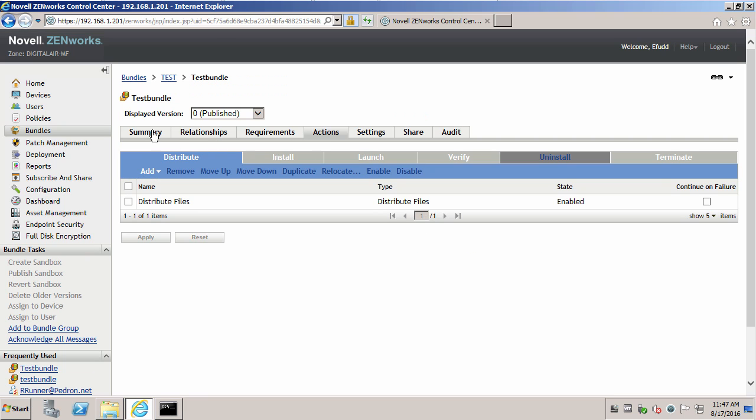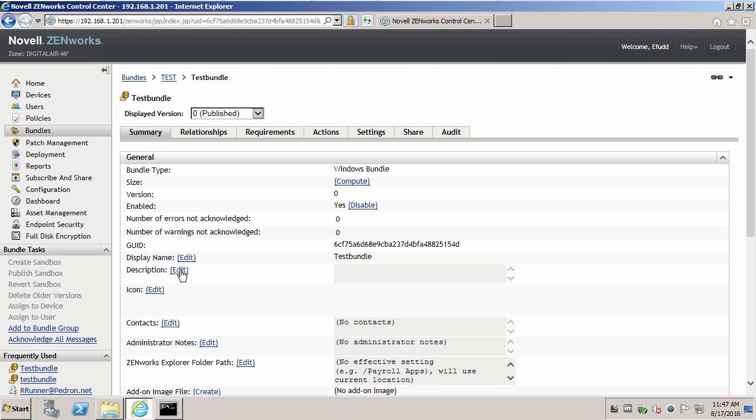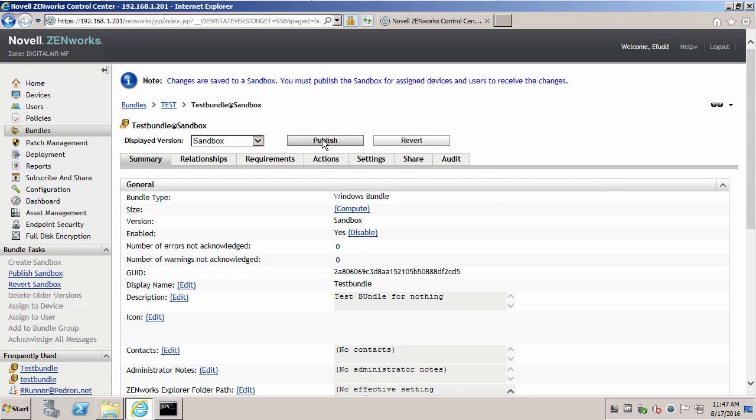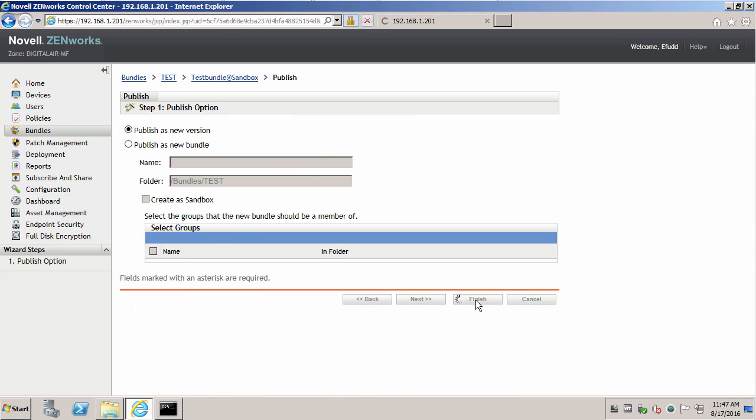Okay. Now let's say Elmer wants to modify something on that bundle. And we have a sandbox. We're going to go ahead and publish it.